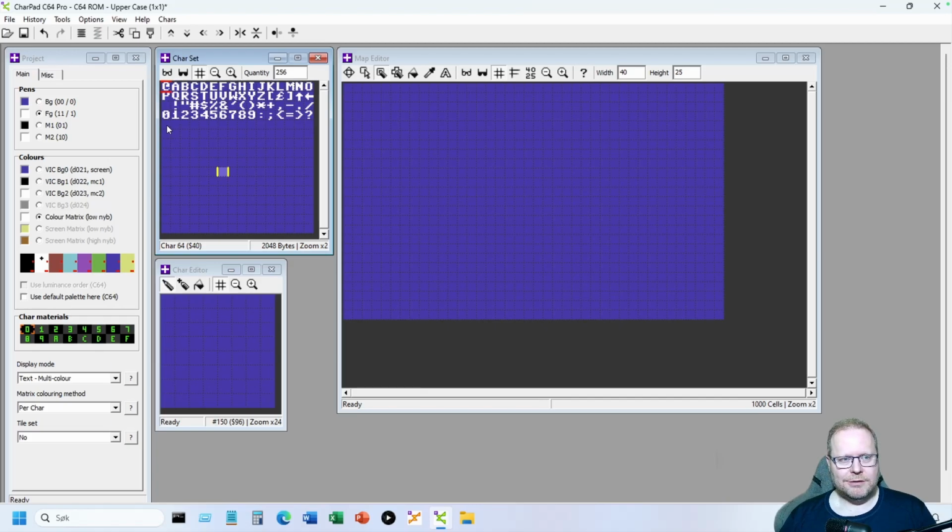So let me click this one, hold down my shift key, and I'm going to select this area. So I'm going to have the text area up here, and I'm going to leave an area that's four rows at the bottom. Just going to select this one. And I'm going to make this multicolor purple, like that.